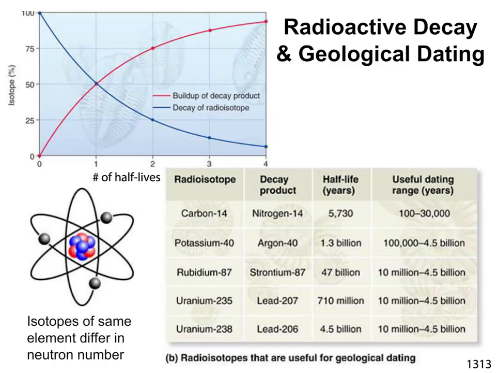What happens is you will have an unstable radioisotope decay at a constant rate into the decay product, okay? Scientists know how long it takes for this to happen, and that also allows them to determine how they can use this for dating. Now let's go through this table as an example.